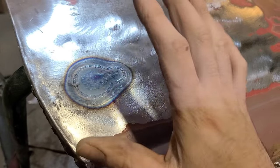The door was fairly straight before, it wasn't 100%, but that means that after it was welded, all the damage was caused from welding. There's no point in trying to hammer way out here to get that huge low spot out, because this was the culprit here. Now, like I said, we do have a very slight low here still and some waves through here, so we're just going to start chasing that out now.